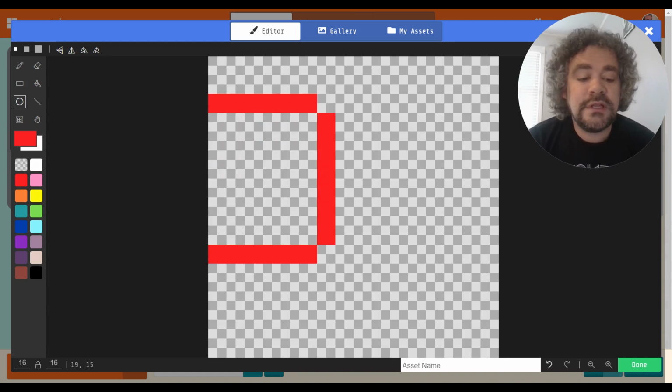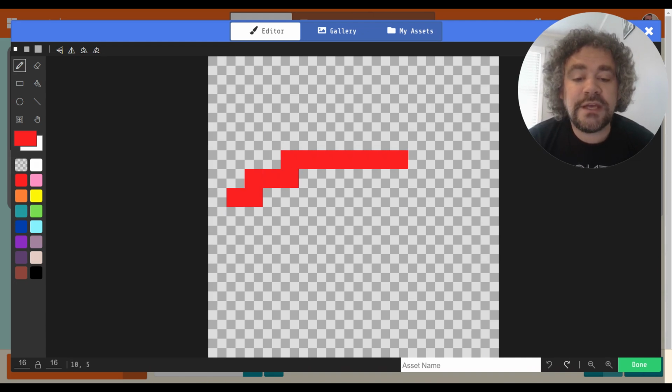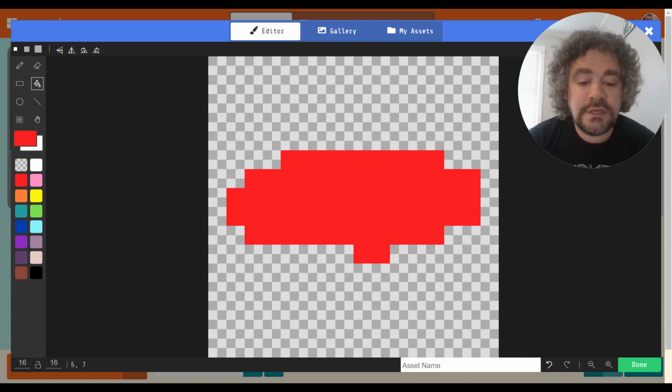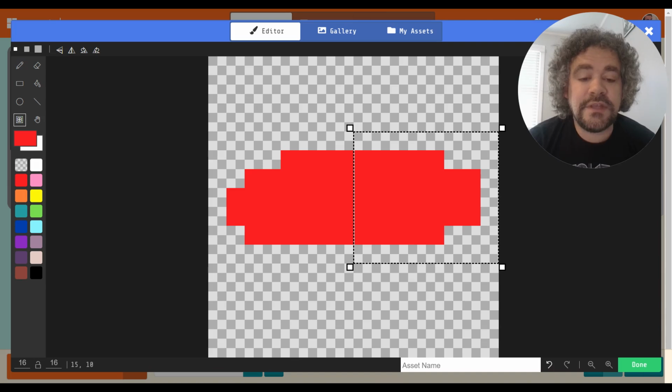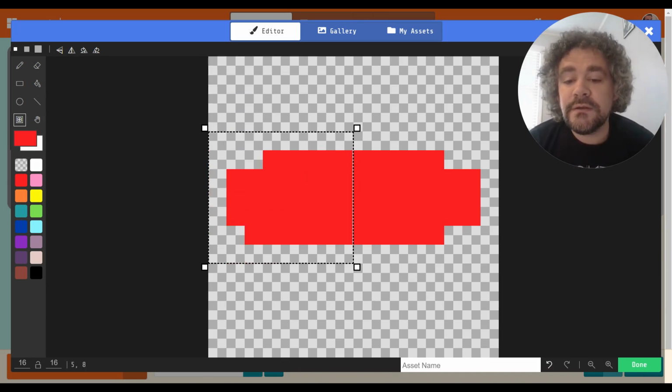Oh, that's not very good. Let's undo that. You can get more artistic on your own. I'm just going to make like little UFO type ships. Try to get kind of oval shaped. Yeah, that's pretty bad. But oh well. No, I don't love that at all. All right, let me try to clean this up a little bit. I'll get rid of that part. I'm going to use the selection tool, make my life a little bit easier. I actually like this side. I want the other side to look the same. So I'm going to use Control-C to copy, Control-V to paste, and I'm going to flip it like that. Boom.